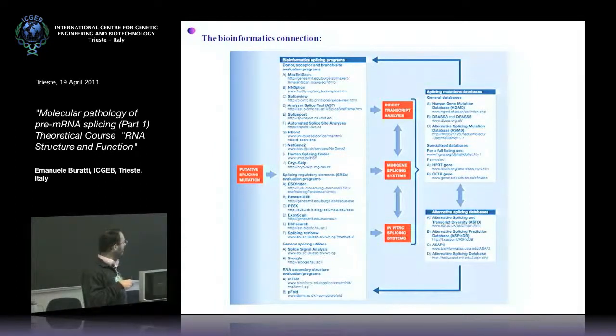Others also look at the possible disruption of these enhancer and silencer sequences that Silvano talked about and John too. And then there are also a few that now have started looking at RNA secondary structure. Now, I cannot really possibly go through all of them, but of course, if you are interested in this kind of work, you can get the list from my presentation that will be provided to you in the CD.